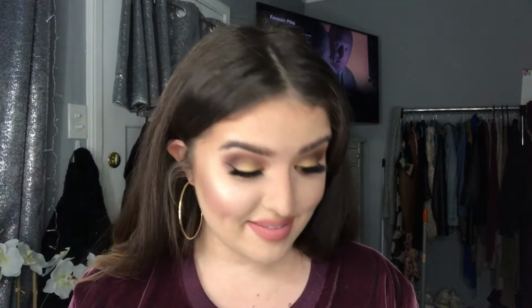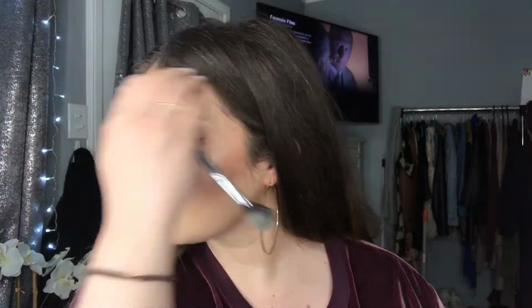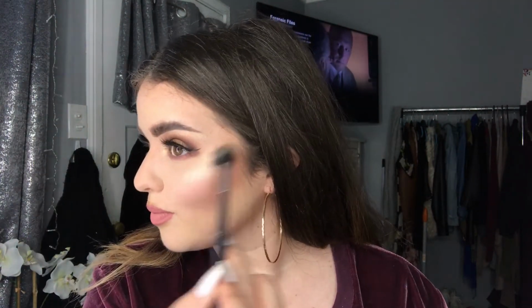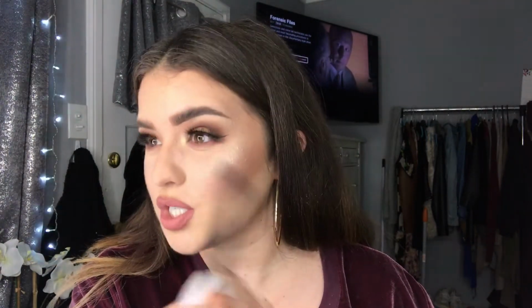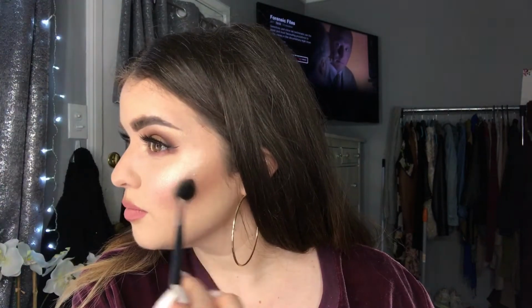I was really iffy about this, but oh my gosh, I'm going to put it on the other side, and then I'm going to show you guys in the lighting outside. It's gloomy though, so. Do you see this? Do you see this? This is not chalky. It's not all like white and like contrasting to your foundation and your blush and your bronzer. It just like blends with everything.